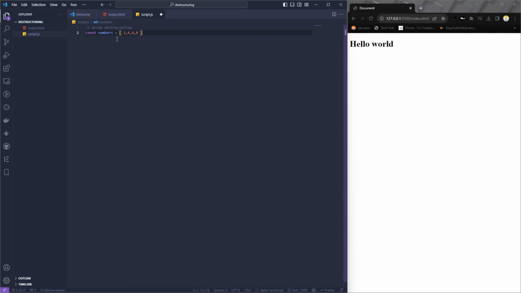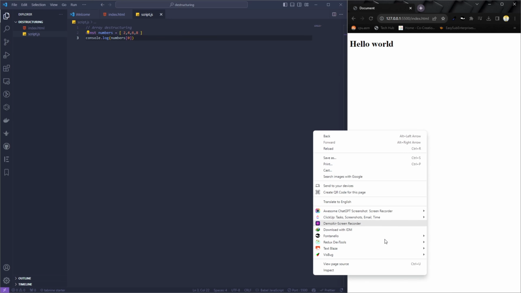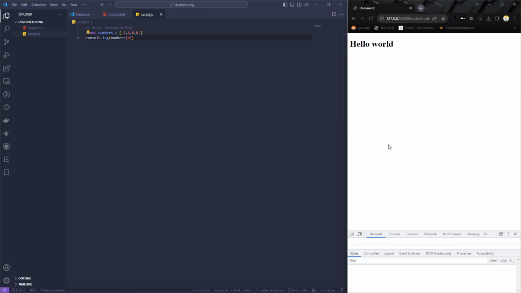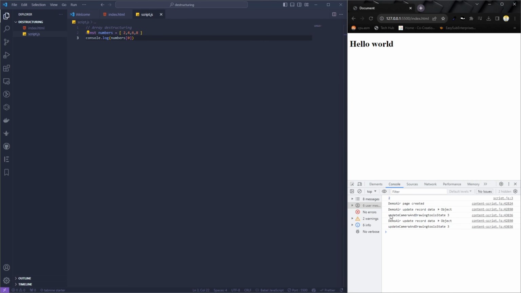Now if we want to extract this, there is a shorter way we can do it rather than saying console.log, rather than doing numbers and then looking for the position. It's position 0. So if we open that in our terminal, you can see it here.